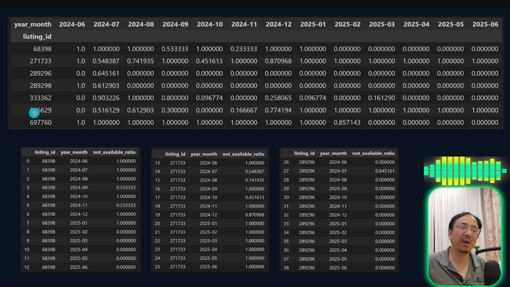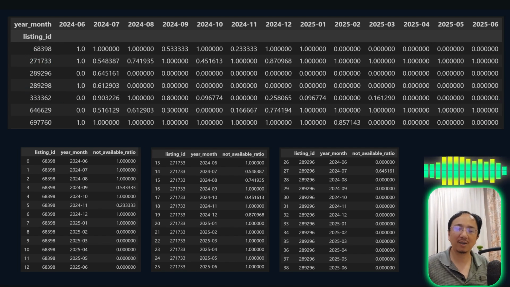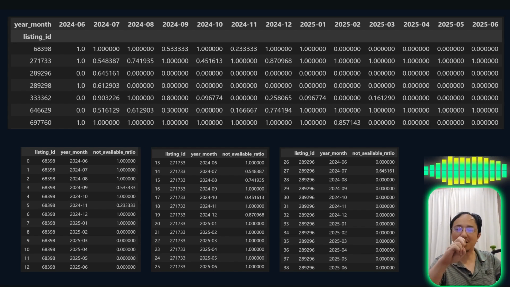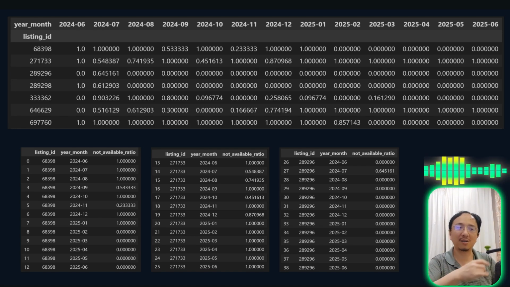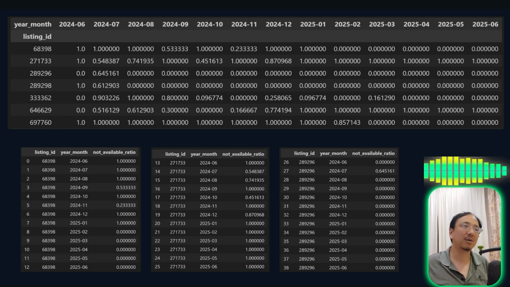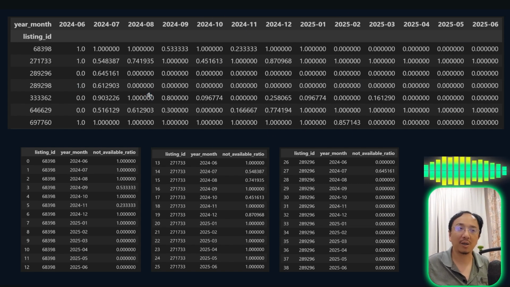If we want to access the data corresponding to one of the listing IDs, we just take this row. We don't need to take 13 rows and worry about whether this is the starting of the block of rows for this listing ID, or maybe it's just in the middle. After using the pivot format, it is going to be easier to operate and process.